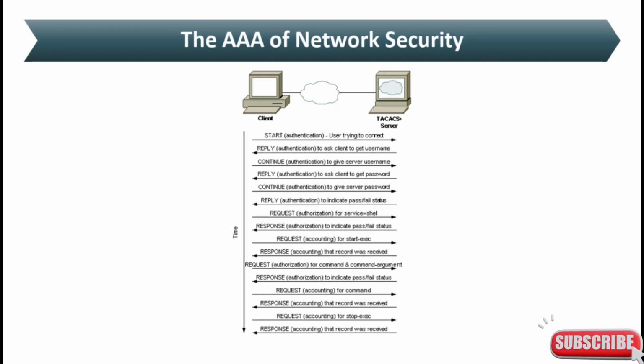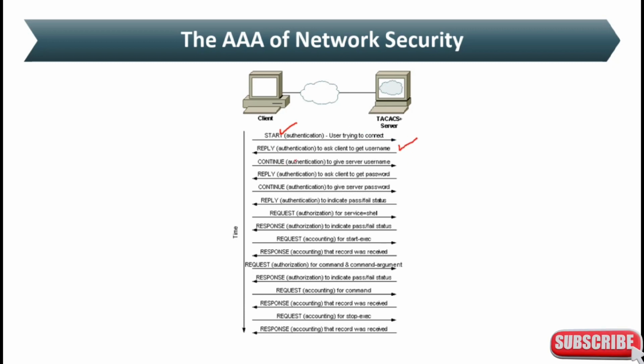Now, based on its name, you would think it's an extension of the TACACS protocol, but the two definitely aren't compatible.